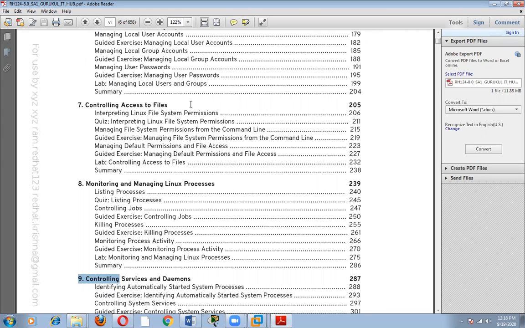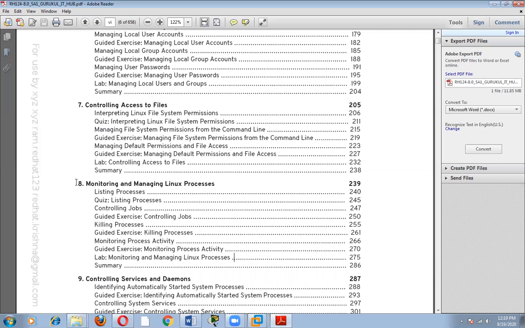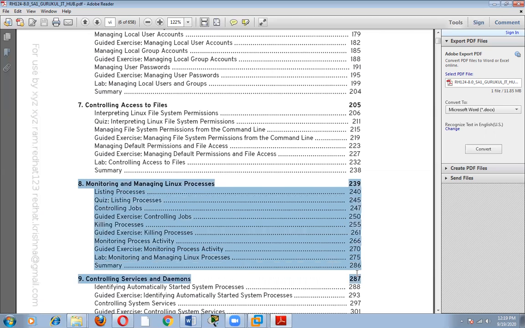After 7 chapters, this book will end. If you take regular classes, within 7 days I will complete this book. Now you are fine? Yeah, a little bit.